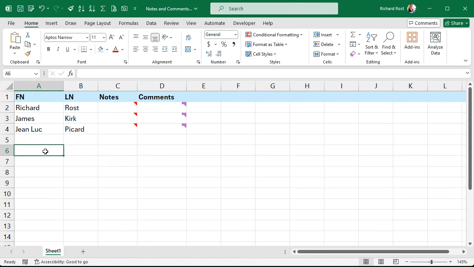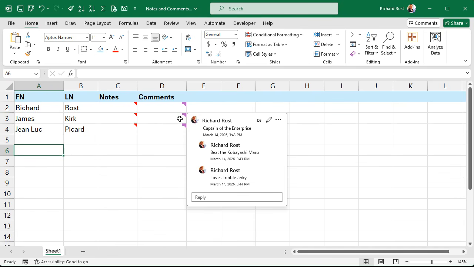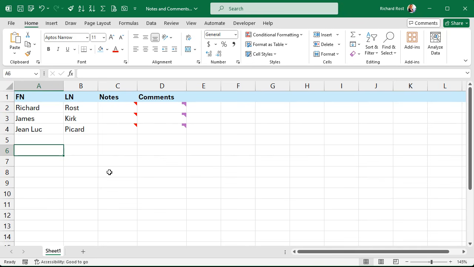All right, so if you've ever looked at a cell in Excel and seen the little colored marker in the corner, right? And then you thought, okay, what's that thing? And why does Microsoft have two different ones here? All right, you're not alone. This confuses a lot of people, especially because Excel changed the terminology a few years ago and made it more confusing than it probably needs to be. So let's clear it up.